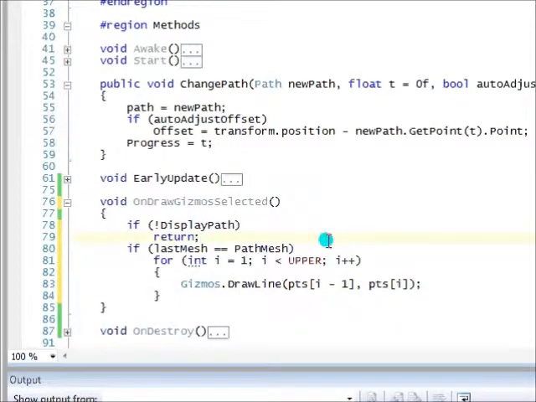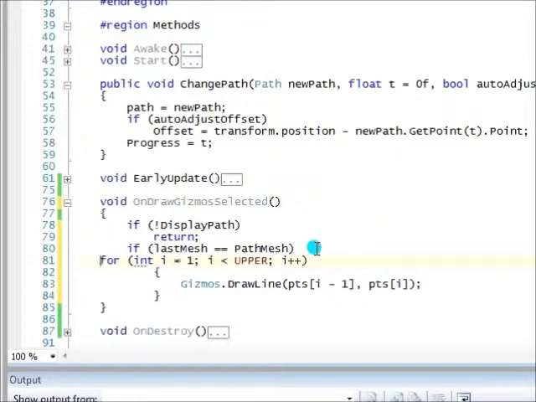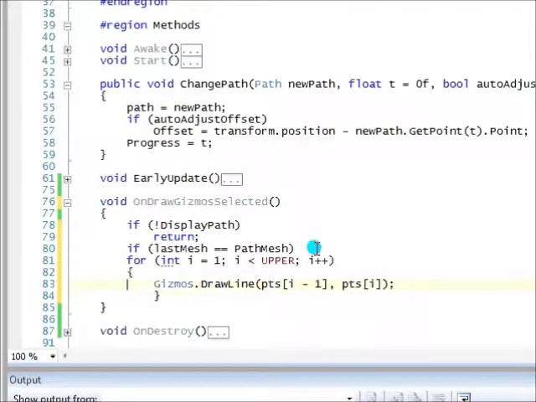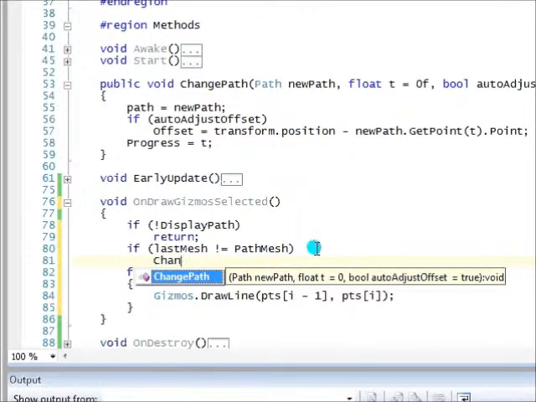Alright, and I actually don't want to nest this like that. What I'm going to do is say if it's not equal up here, that I'm going to change path. No, I'm not.